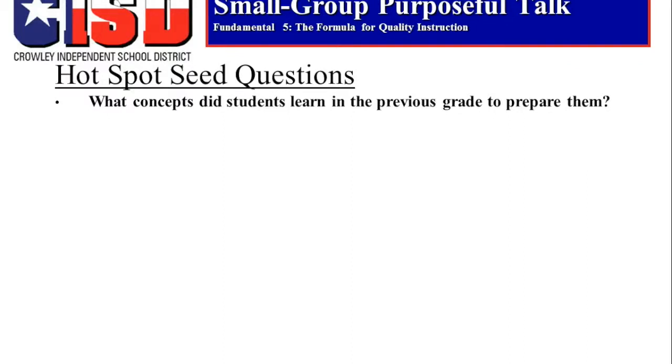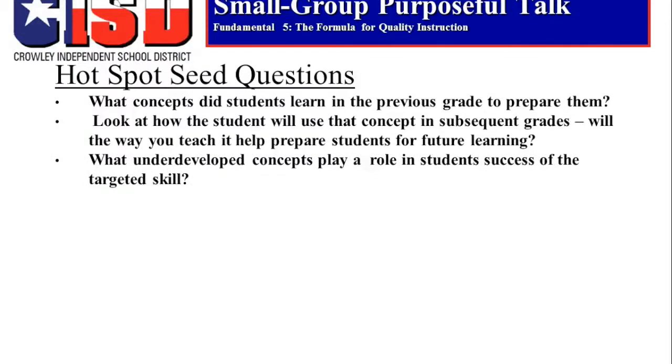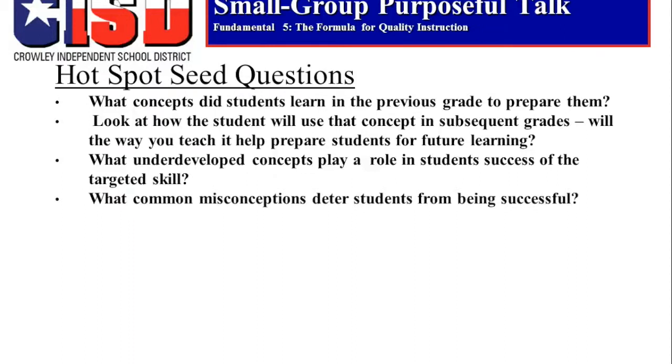This can be found in the unit overview of the IFD. Also, in the unit overview, look at how the students will use that concept in subsequent grades. Will the way you teach it help prepare students for future learning? In the Underdeveloped Concepts and Misconceptions section of the IFD, what underdeveloped concept plays a role in student success of the targeted skill? Also, what common misconceptions deter students from being successful?